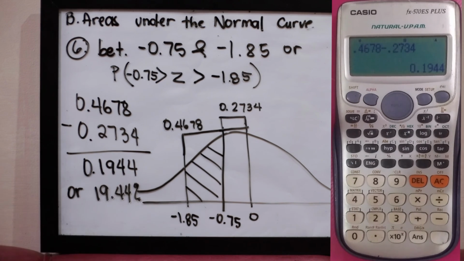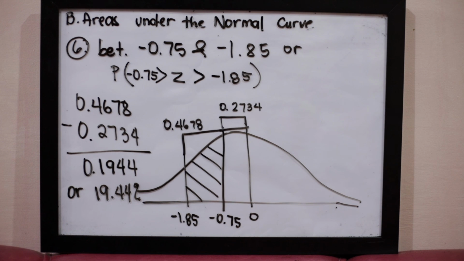or 19.44%. Ma'am, should we always include the percentage in the final answer? Yes. Or if nothing is stated in the direction, you have the prerogative whether to include the percentage or not. But if it is stated in the direction that you have to include the percentage, then you have to include the percentage as well.